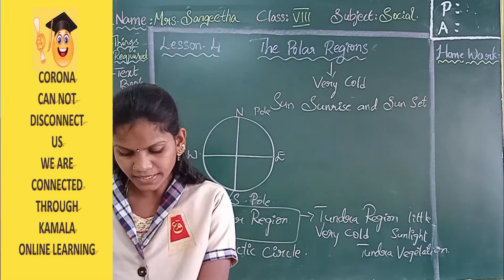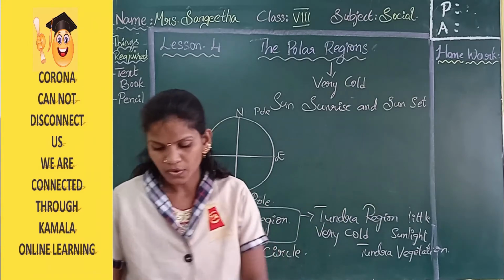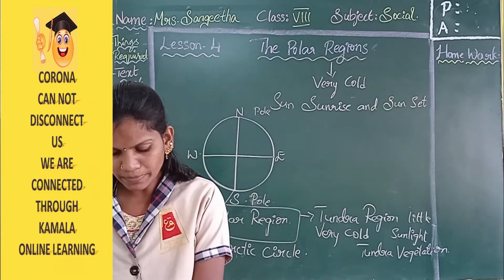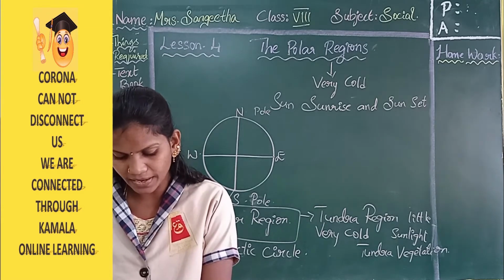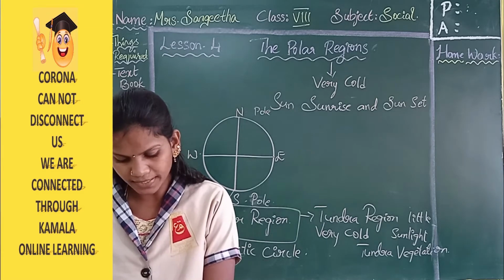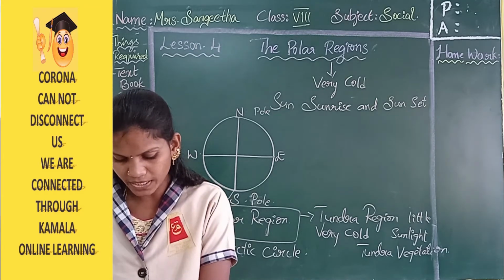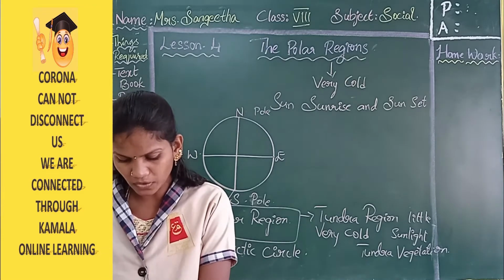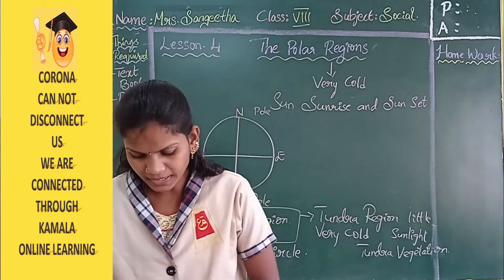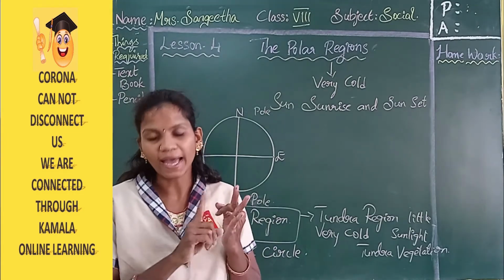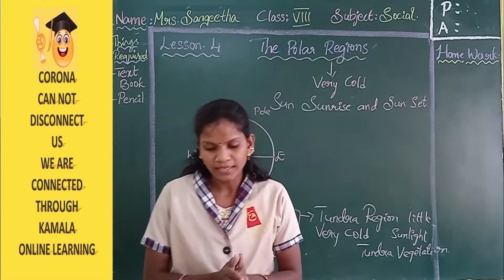In the tundra region, it is extremely cold. And it is difficult to even imagine the cold in the tundra. In India, the sun rises and sets every day. But this does not happen in the tundra. It is almost dark throughout November, December and January, since the sun does not rise at all. Okay, see here, in the Tundra region, for these 3 months, November, December and January, it will be very dark.